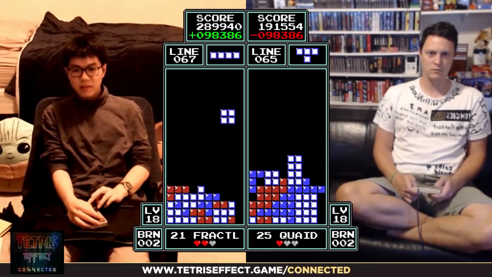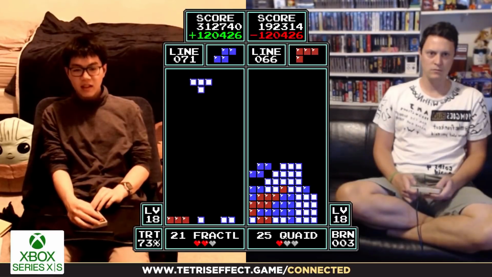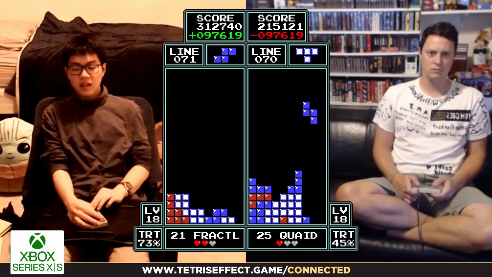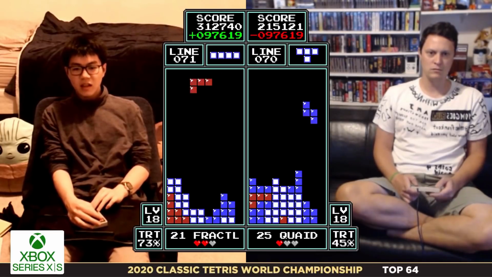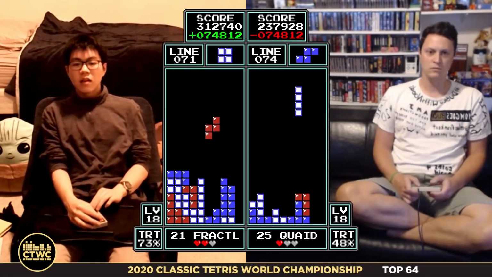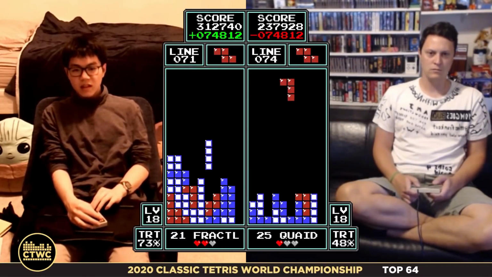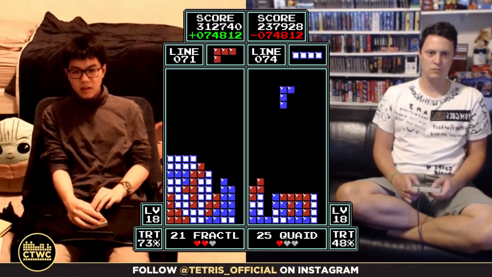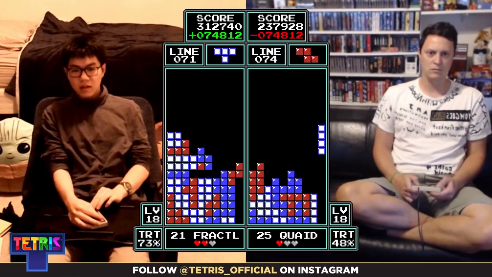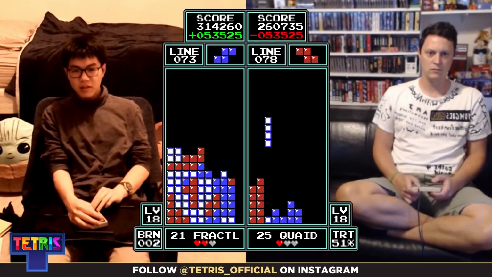Now he needs. Oh, okay. Finally, the RNG doing some good for Quaid here. Yeah, for sure. But all the while, Fractal's not slowing down. He's going to maintain that. Looks like a 4 to 5 Tetris lead depending on when they trade. So, oh, actually, as I say that, Fractal with a few burns still opens up the right. Just waiting on a long bar now.